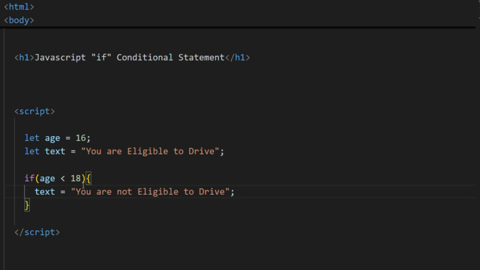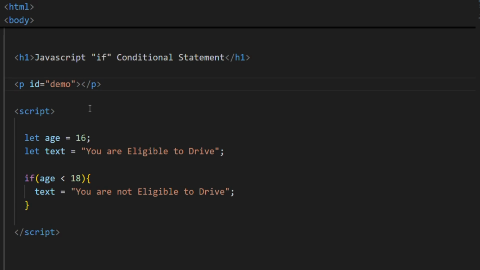So as you see that 16 is lesser than 18, that means that this code inside here will display. So for that, let us come up here and define a paragraph, which I am going to give an ID of demo.